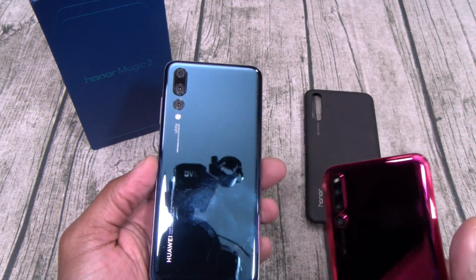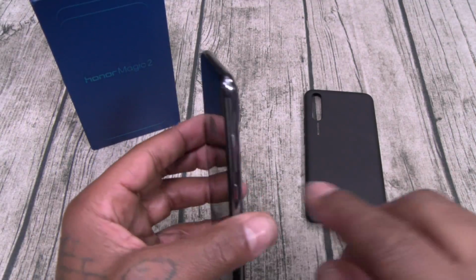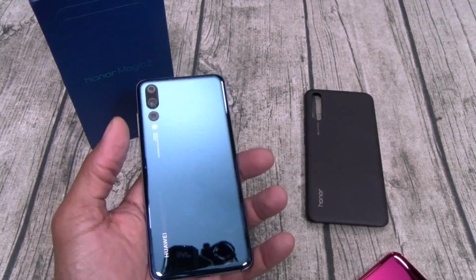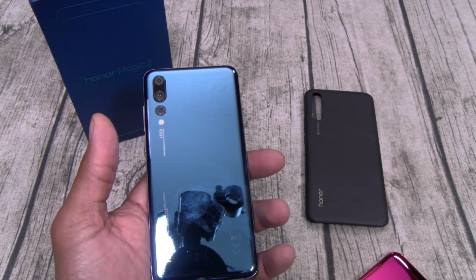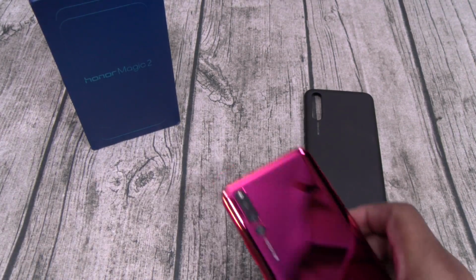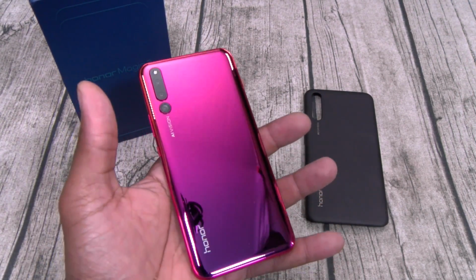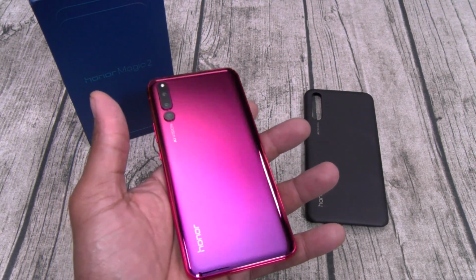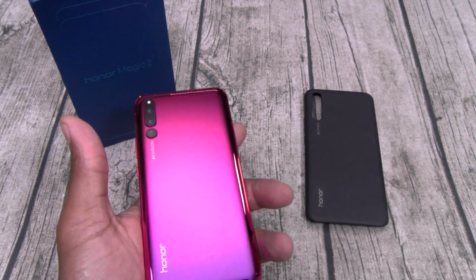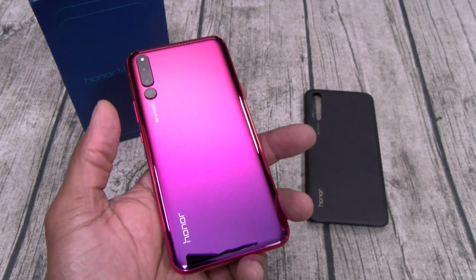My favorite built phone out of all the phones I got right now is the iPhone XS Max, because you have that metal aluminum kind of feel to the side, glass back, and they didn't try to make it the lightest phone in the world. All right, they kept it a little bit heavy to give you that premium feel. Same thing with this one. They're not going for lightness. Sometimes, this is subjective. This is just my opinion. But me, when I'm buying a phone for $800, I don't want it to feel like a piece of paper. I want it to have a little bit of weight. And this one feels so good in the hands.